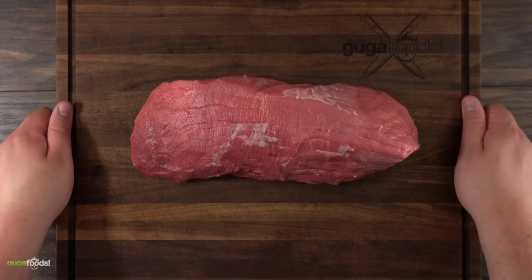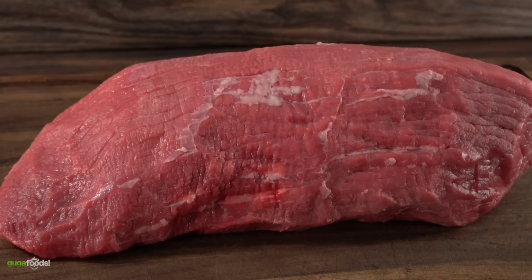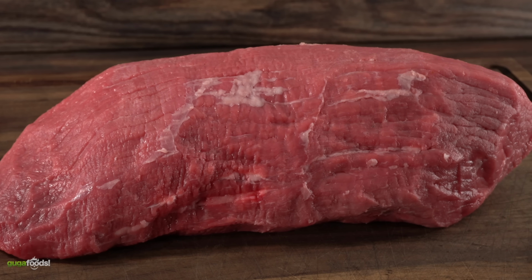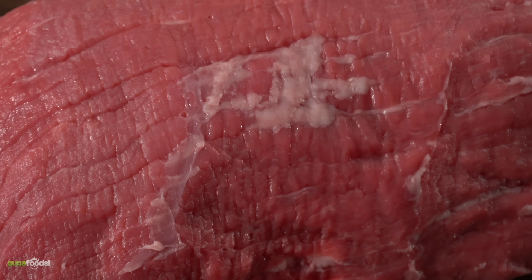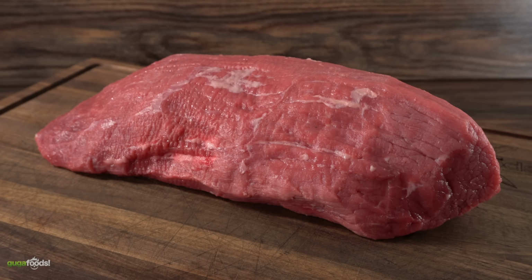And this is the cut of meat I chose for today's cook. It is perfect because it is not tender and it's also very inexpensive. If you are unfamiliar with this cut, you shouldn't. It's called eye round, and it comes from the part of the cow that does a lot of work. So unlike ribeye or New York strip or tenderloin, this one is far away from being tender. But as it turns out, it is perfect for our experiment.